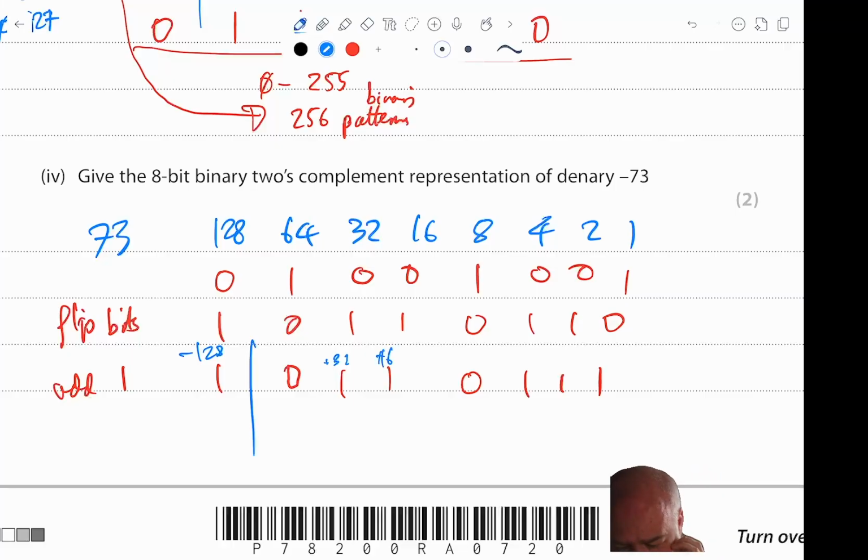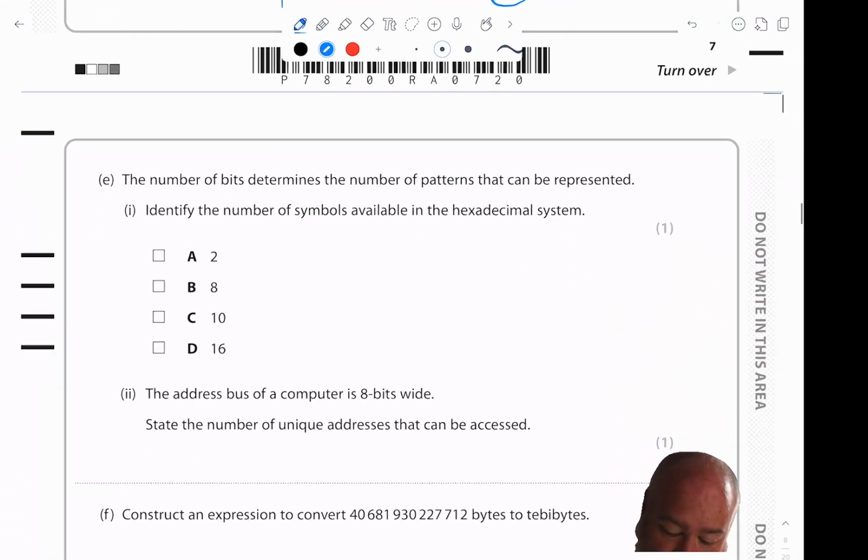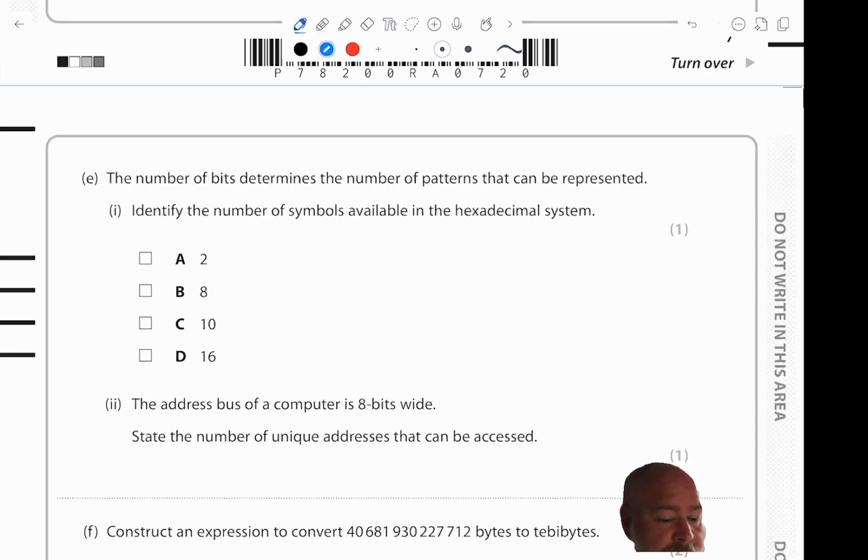48, 80, and then we've got 7 here. So we've got minus 80, and then we've got 4, 2 and 1 together is 7, and minus 80 plus 7 is minus 73. So we can prove that we are looking at minus 73 doing it that way. I prefer that way. I think that's the best way to know how to use that system.